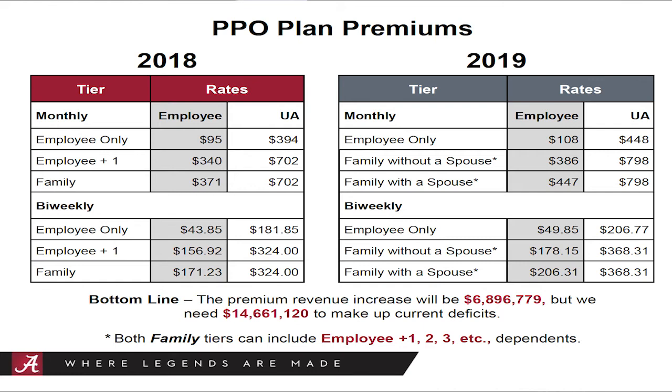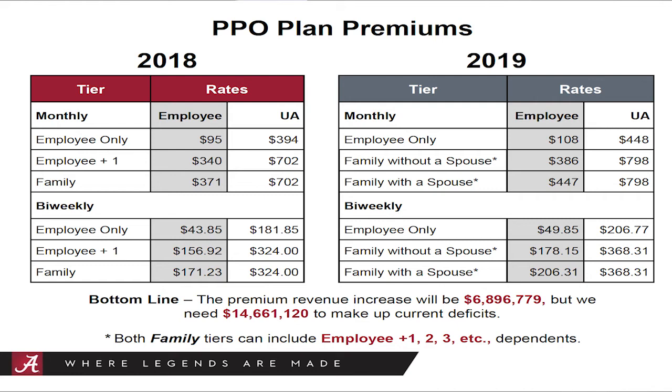For the upcoming year, we will still have 3 tiers of coverage, but those tiers have changed. The rate that you will pay will all be dependent on whether or not a spouse is covered under your plan. So we have employee only coverage, family without a spouse, family with a spouse. So what's driving these premiums is whether or not a spouse is covered under your plan. Quite simply, spouses are usually older, they have higher claims costs, and so they cost the plan more money. So based on whether or not your spouse is covered is going to determine what you pay.